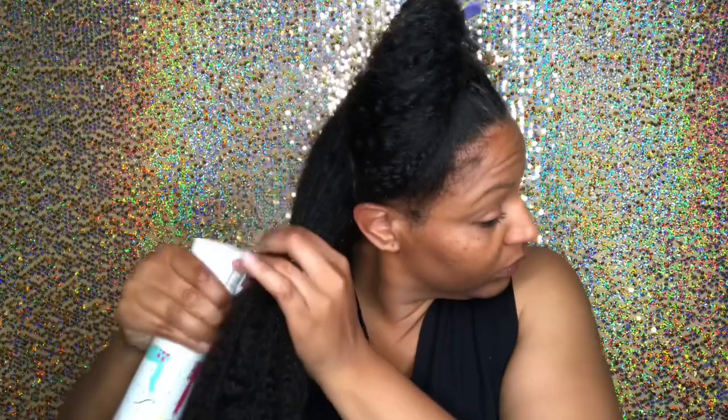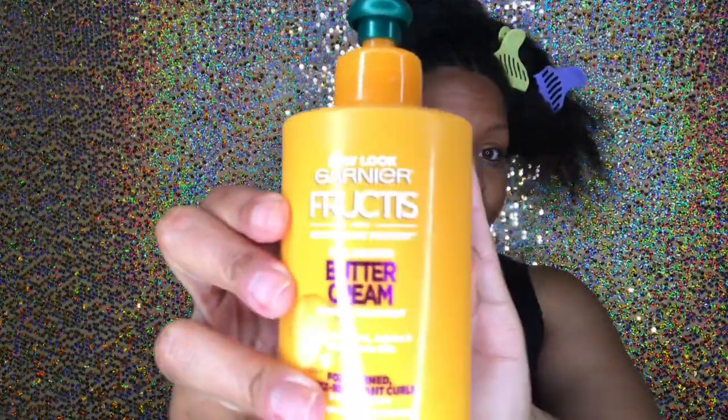I'm also gonna go in with my Garnier Fructis Curl Nourish Buttercream Leave-In to put some moisture back in my hair. I'm gonna be finger detangling and then going in with my Felicia Leatherwood detangler to get it completely detangled, and then I will show you guys how I French braid my hair. And I'm just gonna do 2 to 3 little French braids to keep it simple for you guys.